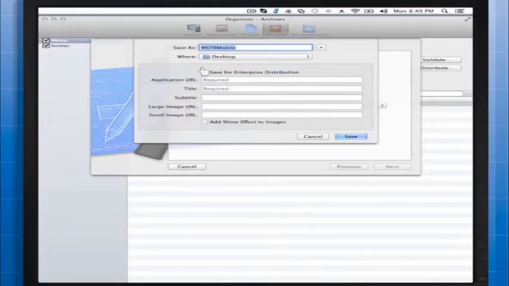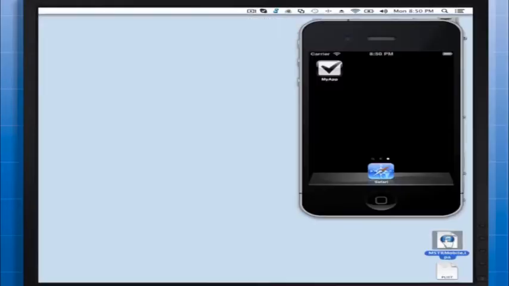If you use a mobile device management MDM solution like AirWatch or Mobile Iron to distribute your application, then you don't need to check Save for Enterprise Distribution. However, I'm going to go through this part for the brave few who are distributing on their own. Fill in the required fields appropriately. Don't worry about the URL being correct yet, as we can correct that later. When finished, click Save. If you go to the save location, you will see that two files have been created.